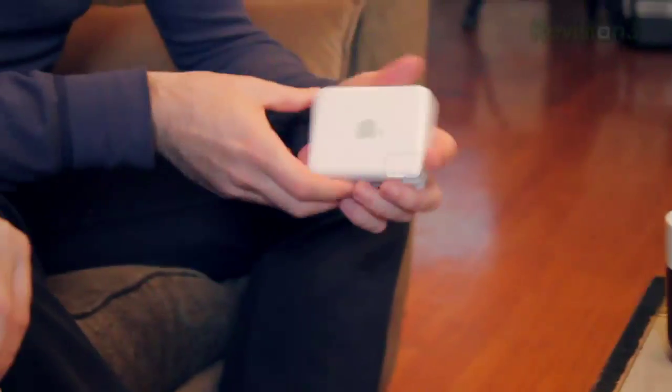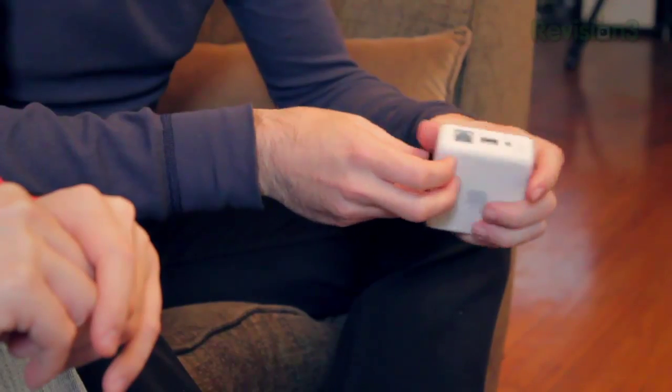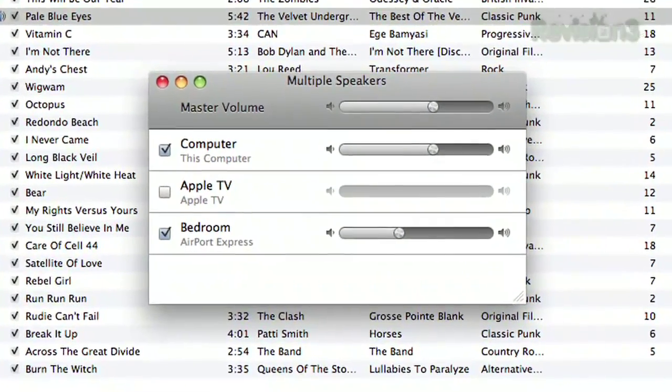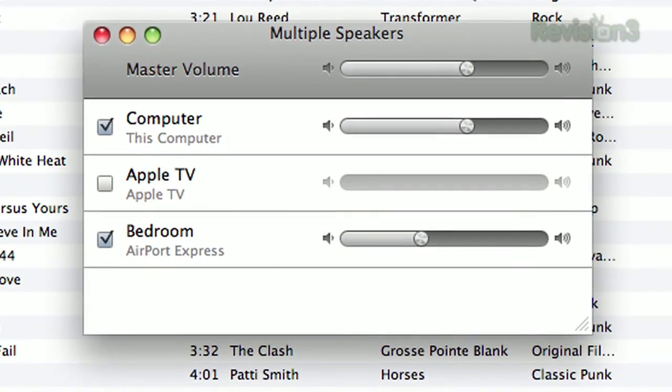You can use something like Apple's Airport Express. This is a wireless router that basically you can plug into your home theater. You hook it up to your network, and then you can plug in an analog or an optical output. Can you put it in lots of rooms, or is it just one? You can put it in several rooms. I've got mine hooked up to my home theater, to my bedroom, and to my computer.